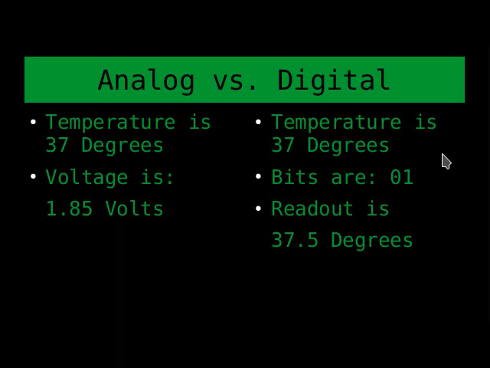That same 37 degrees, you can use any number of bits. More bits means the more accurate. So, the temperature here being 37 degrees, and I came up with the bits 0, 1 to represent this. And everything that is represented by 0, 1 would be read out as 37.5 degrees.